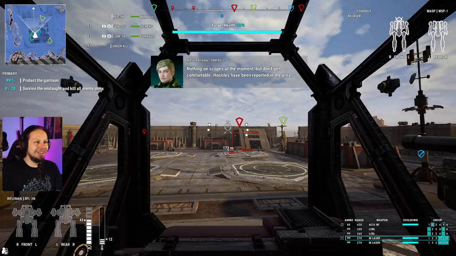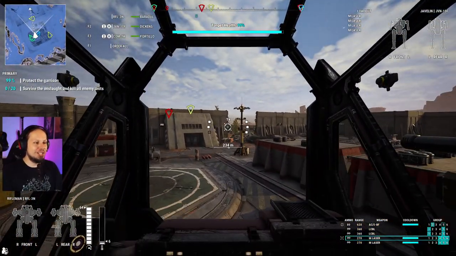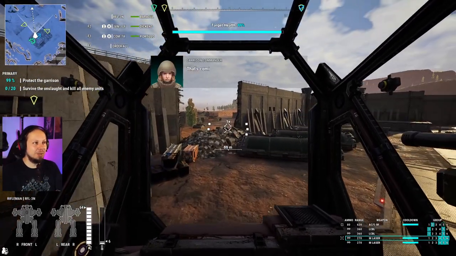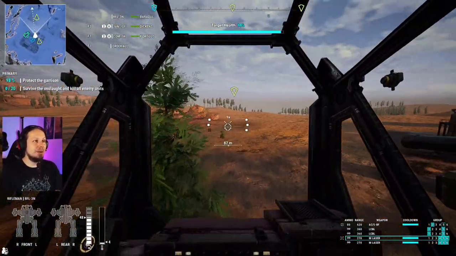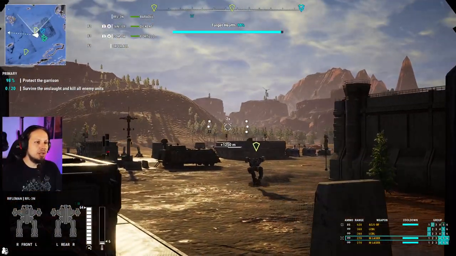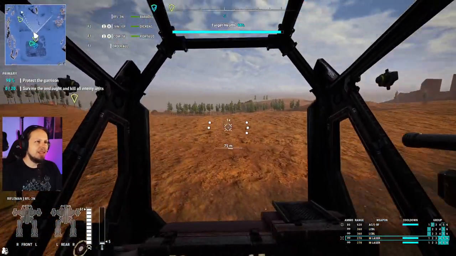All right, that's pretty good. That is pretty good, guys. Those are continuous burst beam lasers. That's so cool. I can just hold down the mouse button and they will continue shooting. It's pretty nice. So, here we are in our rifleman. I'm gonna tell my people that they should come with me because there's a lance of something coming up.